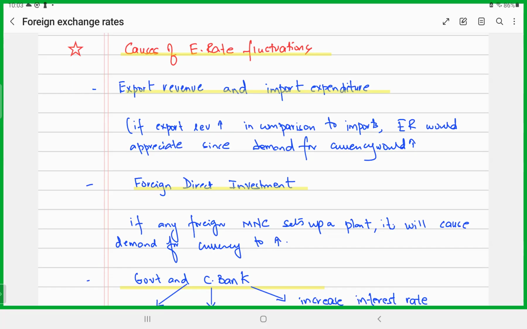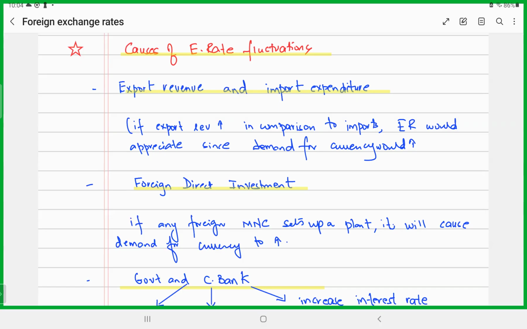So, why would it appreciate? Because the demand for the currency was increasing, right? Because the country had to pay less for imports, in contrary to what it was receiving by way of its exports. Since the foreigners had to pay for the exports made by the country, the demand for the country's currency has risen, causing the exchange rate to rise. Hence, again, when the exchange rate rises, what happens? In other words, the exchange rate fluctuates, right?